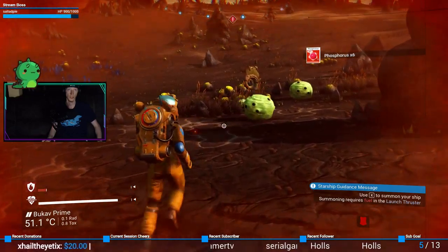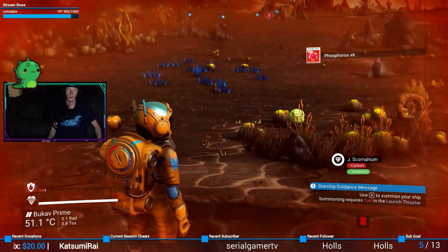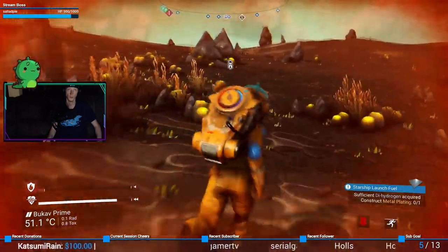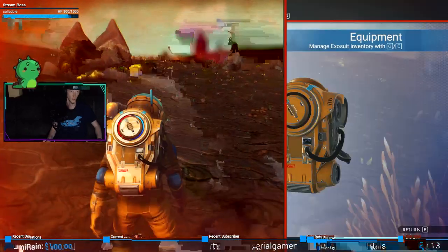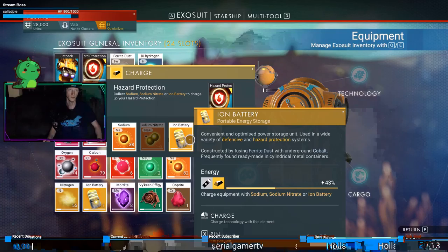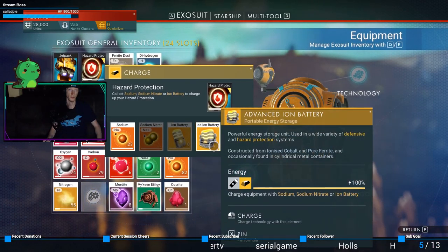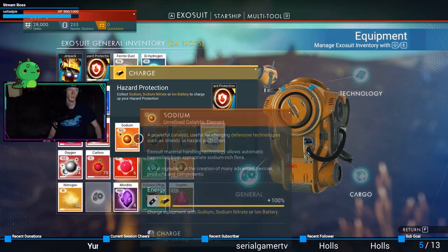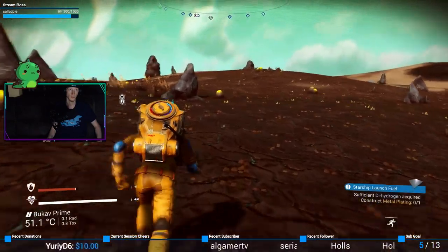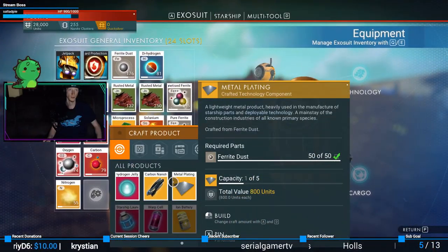Oh, it's these things. How come they didn't show green in their photo? Okay, that's annoying. What the hell? Oh, I need to charge up. There, I just made some room. Alright, so can I just make it now? Yes. Metal plate.